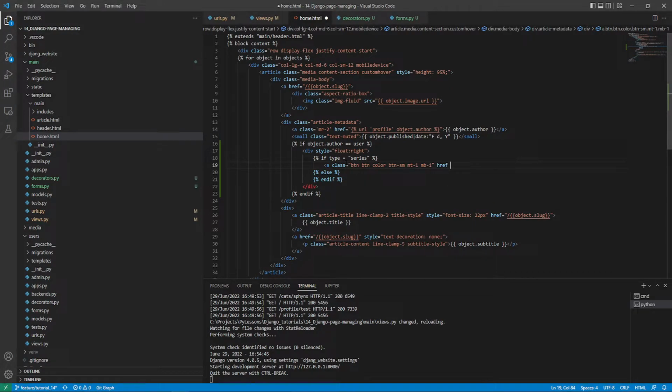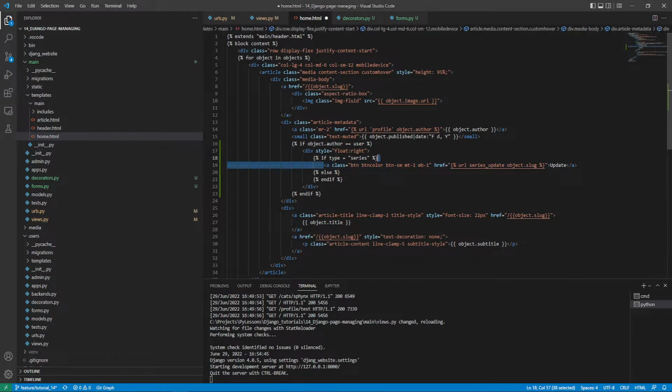And here's a link, and inside is again a Django link stuff, and here's a URL, series update, and object slug. That's right. And it is about update. So I will simply leave text like update, and color should be, but cool.